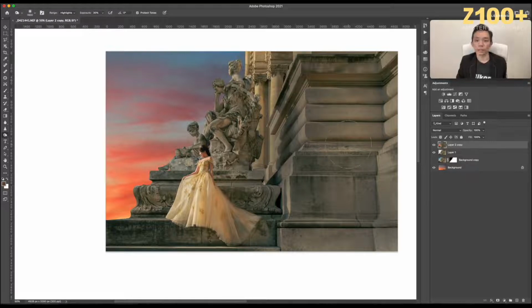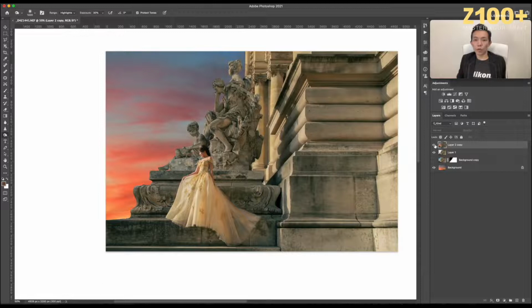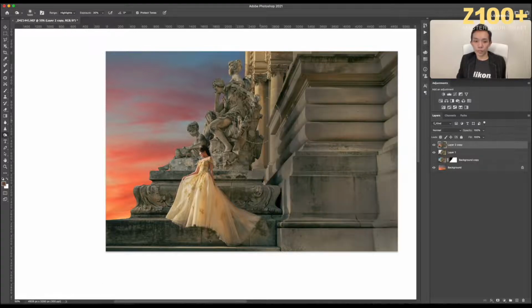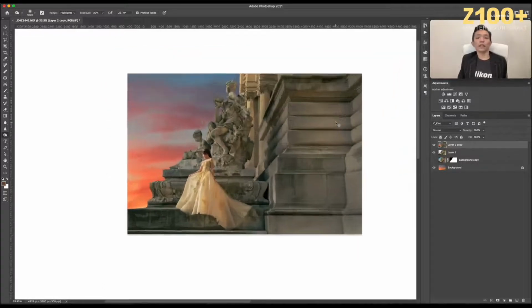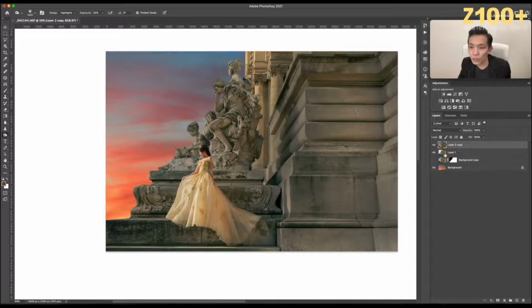Alright, yes, I think it's good. It's pretty nice already. Maybe a little bit more here. Alright, so now you see here the wall looks gray like the statue. The color, later we fix the color, we try to enhance the color, okay, later. Alright, so now we have done this one.